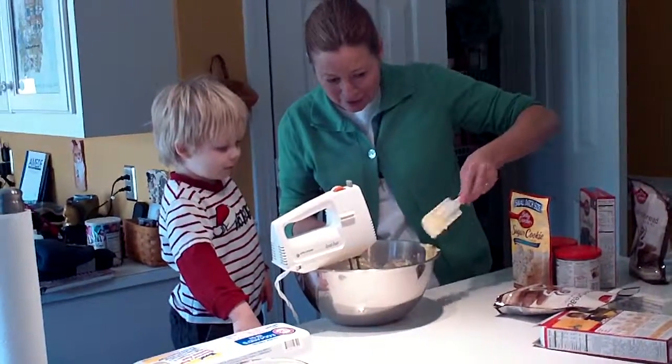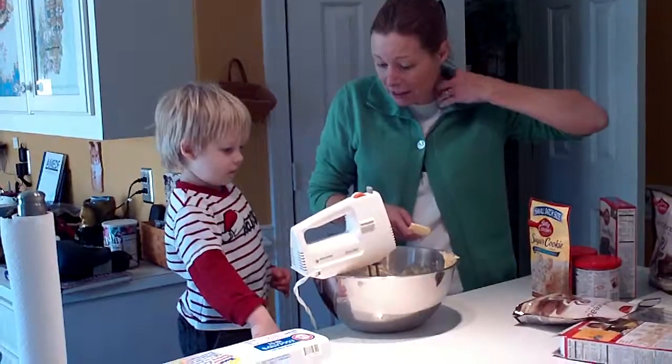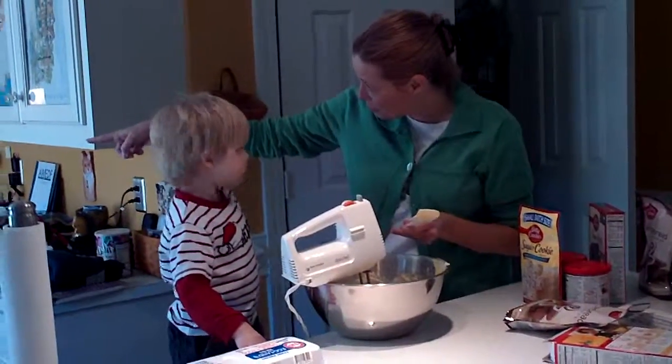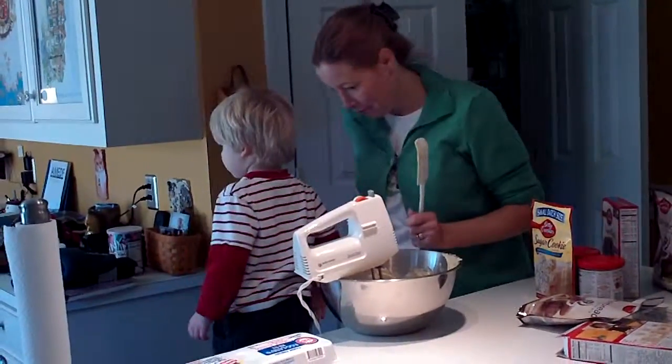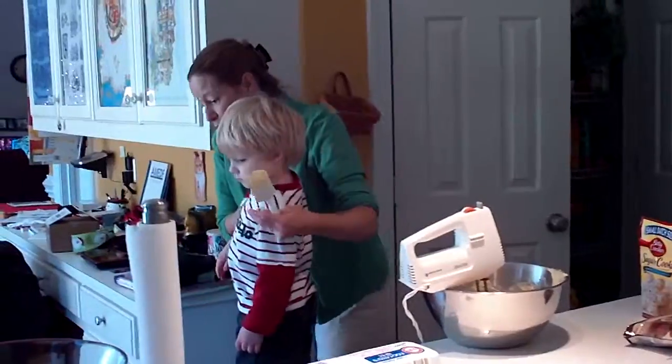Does it smell good? Mm-hmm. Yeah. Now, we're going to make cupcakes out of this. So if we're going to make cupcakes, we need something to put them in. Let's go over there and put the cupcakes in the cupcake tin. You can put them anywhere you want. You can put all the greens, all the reds. You can put the stripes.